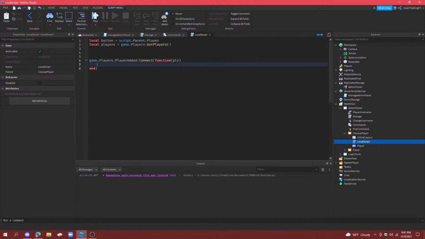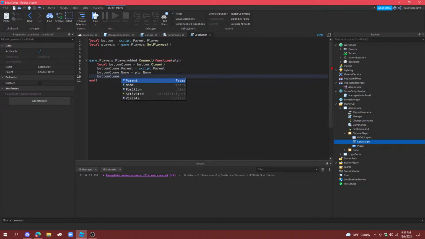This music is so good. Button clone. This makes me just want to keep coding a lot. Button clone dot parent equals script dot parent. Button clone dot name equals player dot name.